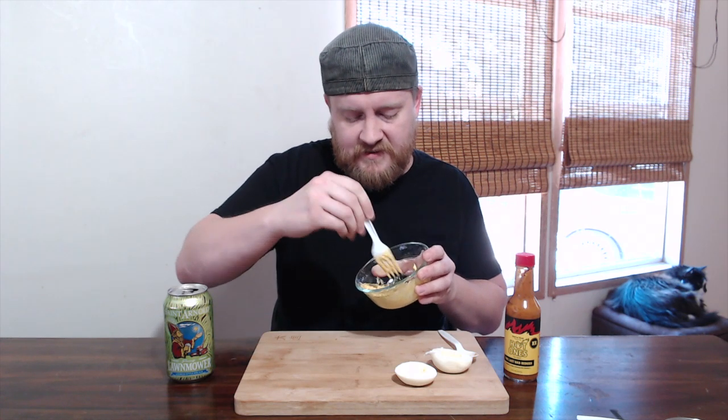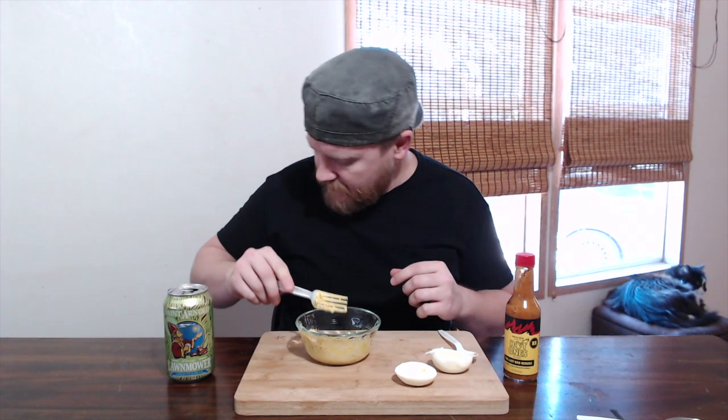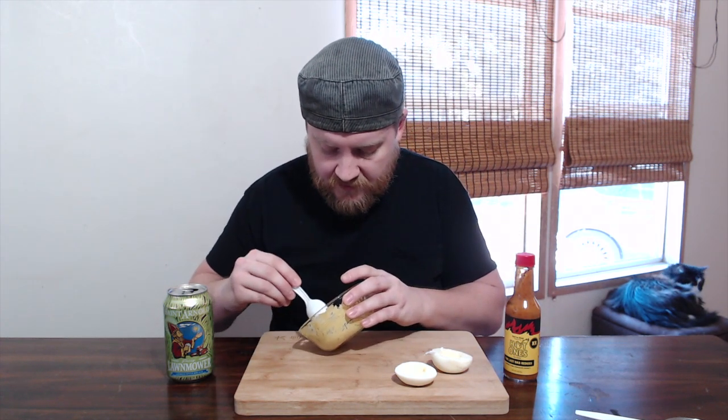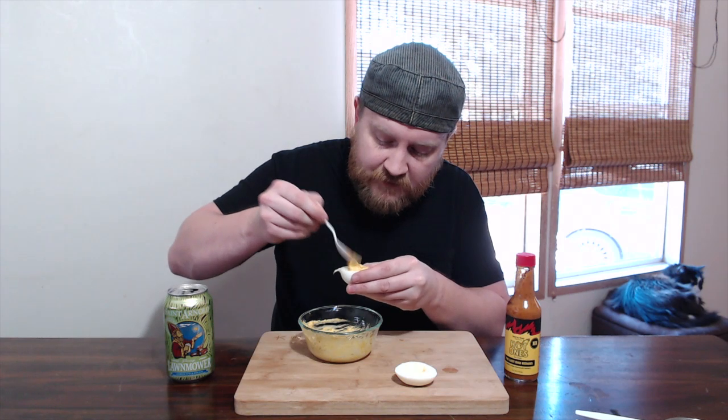And it's already given it a nice color. That's probably a teaspoon of the Last Dab. Not a ton, but it's just one egg. So, scale it for your recipe. There. And so I got my little mash. And I want to put this... Oh, that's in the way of the camera. There you go. I want to put this in my eggs, man. And so I'm going to take little scoops of this. And if you want to be real fancy with it, you can put this in a piping bag.